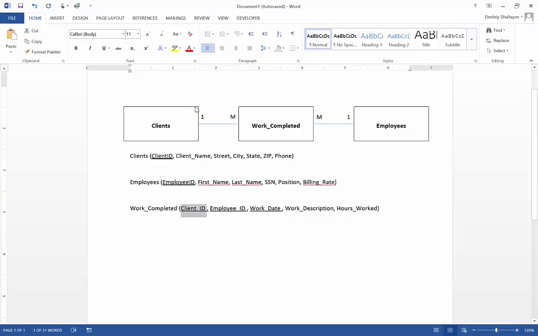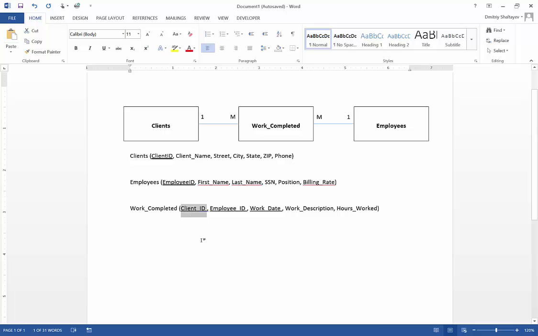Because if you remember the rule that we discussed in class, every time you have a one-to-many relationship, in order to create that one-to-many relationship in the physical database design, the primary key from the one end of the relationship goes inside the many end of the relationship as the foreign key. So therefore, that's why I have a client ID as the foreign key right there.